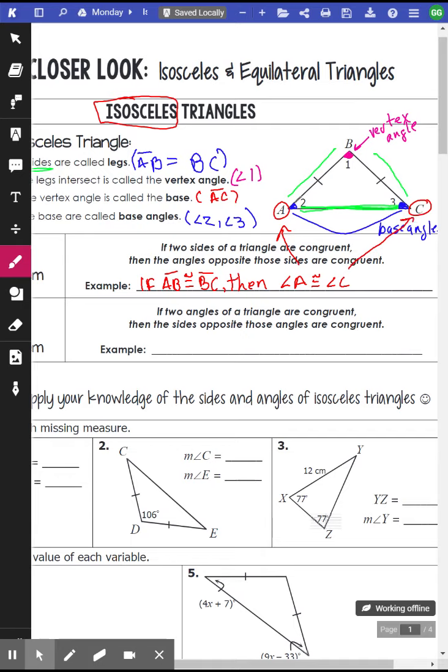That's all it's saying. If it's an isosceles triangle, if two sides are equal, that means that the two base angles are equal. The converse, it's just the backwards. It says if you have two base angles that are equal, then the sides have to be equal as well. So if angle A is equal to or congruent to angle C, then the sides are congruent. You have AB is congruent to BC. All I did was rewrite this sentence backwards.